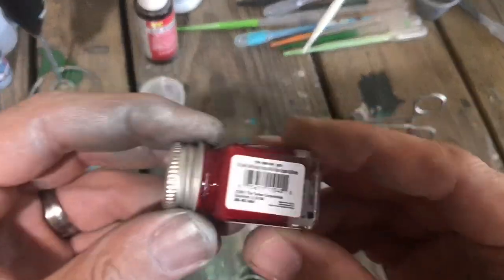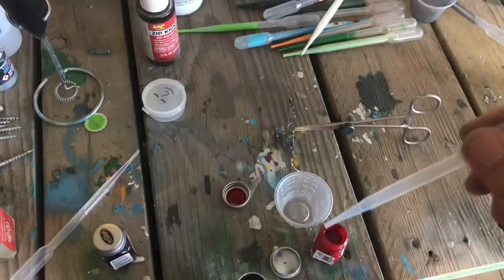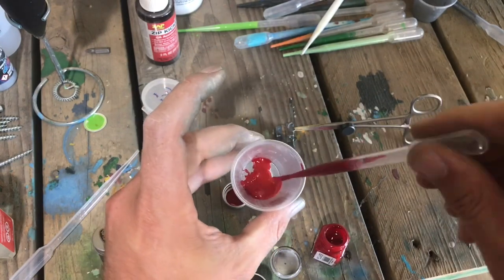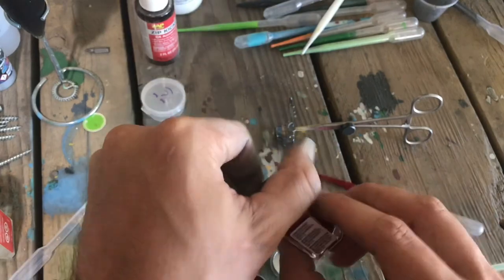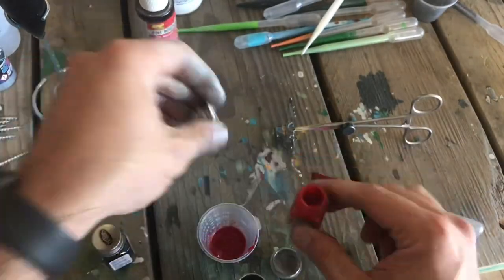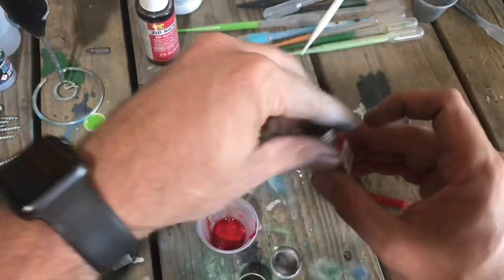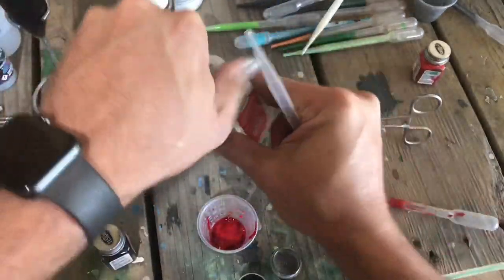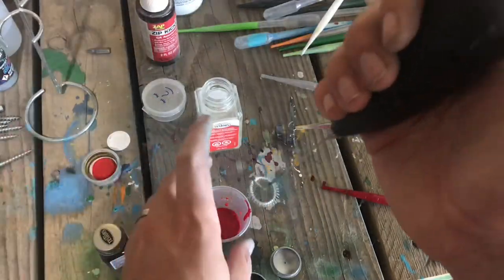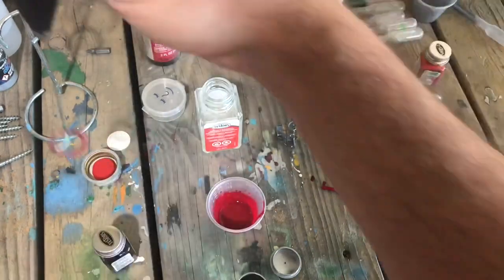Up next we've got the tipper truck. This is kind of an unusual color of red. I've got two different standard reds from Testers, so I'm going to start with the dark red. I use enamel paints — I'm pretty sure Lesney used enamel as well. Enamel is a little more difficult to work with than acrylics, but I've gotten pretty good at figuring out the best methods. I'm going to blend these two reds because the original red is a little lighter than my darkest red and a little darker than my lightest red. You'll need to add a reducer to water down the paint so it'll flow through the airbrush.